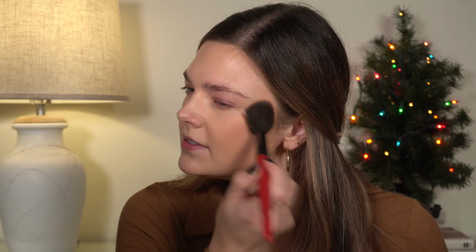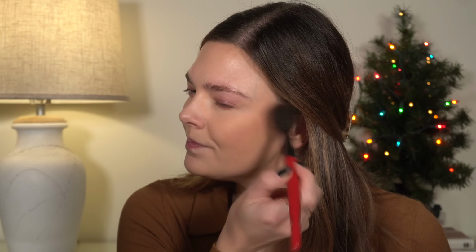But I feel like there's more for sure. So let me know a blush that you think is classic. I mean, I love this blush. It's such a pretty peachy pink with some radiance to it, which is really pretty. I'm trying to think of another blush that has been around for a long time. My mind kind of went blank on blush, but I feel like I'm forgetting something really important.